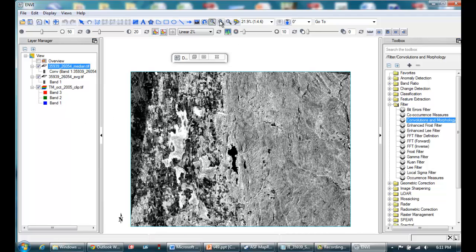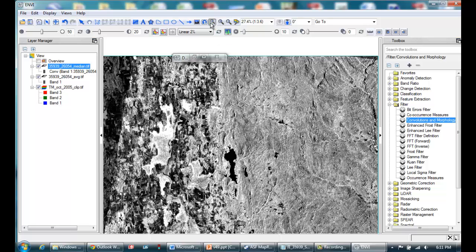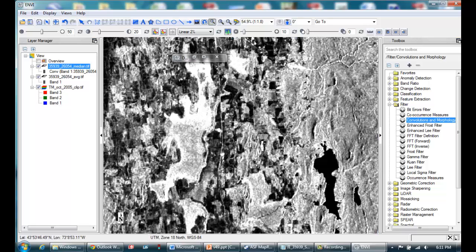Let's have a look at how it did, for example, in the area of the Cornwall Swamp. So here's the Cornwall Swamp, and turning the median filter on and off, that did a pretty nice job smoothing out some of that bad speckle. And it looks like we didn't lose too much detail actually, so the 5 by 5 filter was a pretty good choice. So next, let's try one of the more complicated filters.